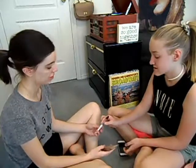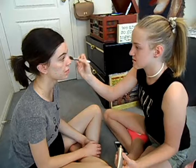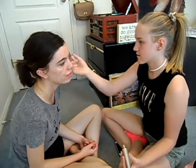What's your feeling on beauty blenders? I have one. Would you rather use that? No, I've had one, but I don't have one anymore because I got it from Dollar Tree and it's broken. Well, this is the Bare Minerals Complexion Rescue. But do you do concealer first or after? After. I do first. I do it before.